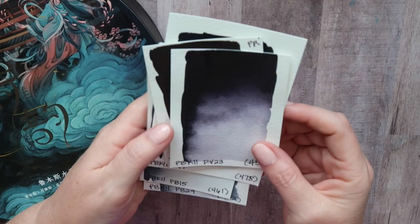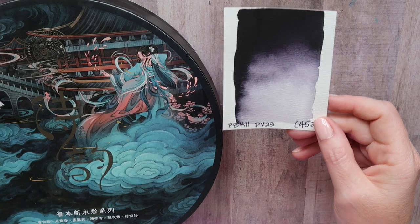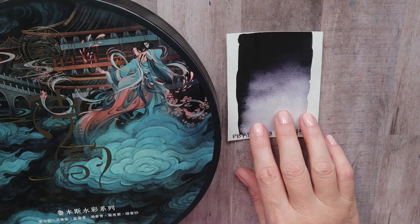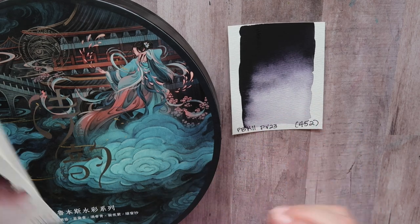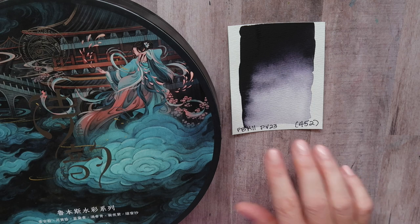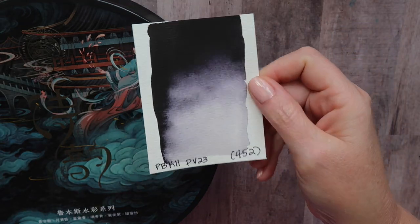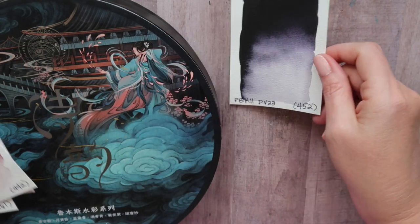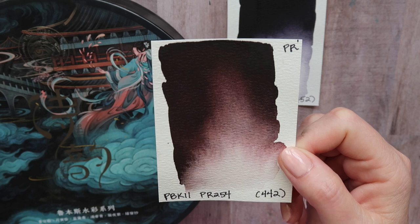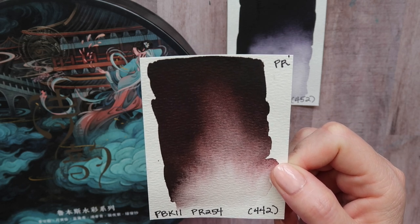It comes with some beautiful colors, and here they are all swatched off. Beautiful, deep, kind of moody colors. And a lot of you asked for the paintings with this first. So there's this one, and if you can see in the swatches, this is PBK11 and PV23. This one is made with PBK11 and PR254.